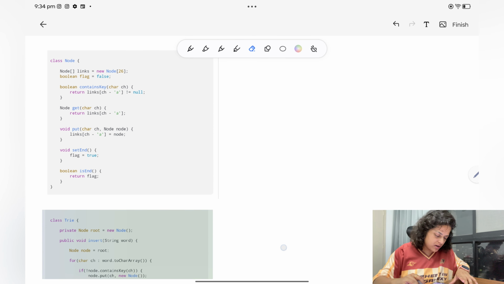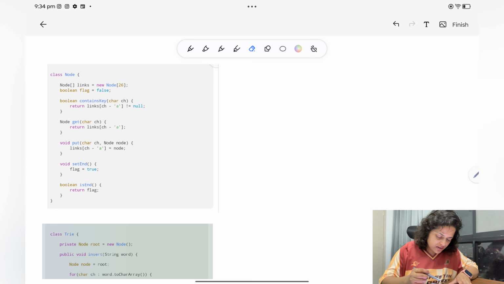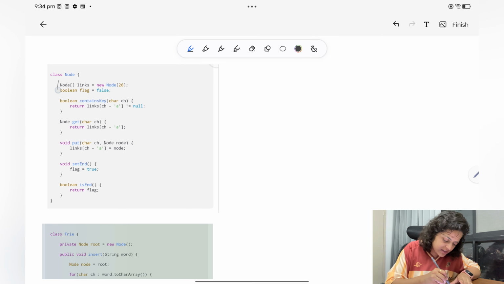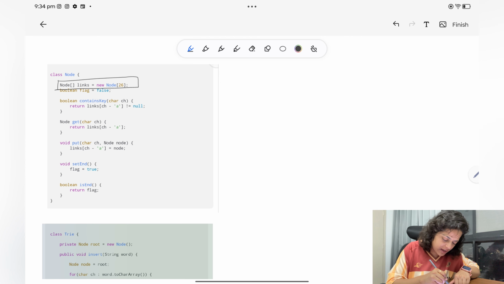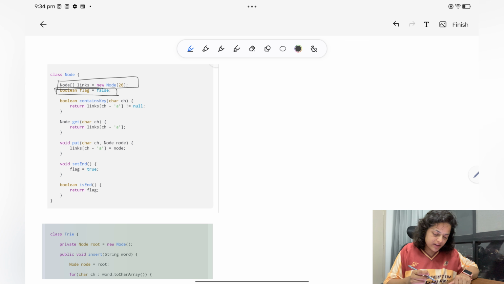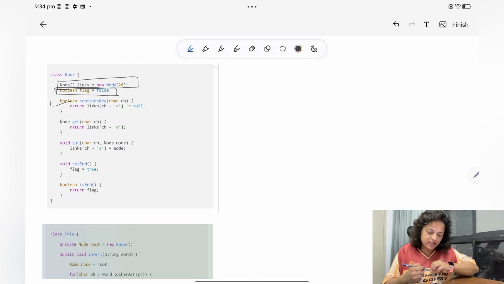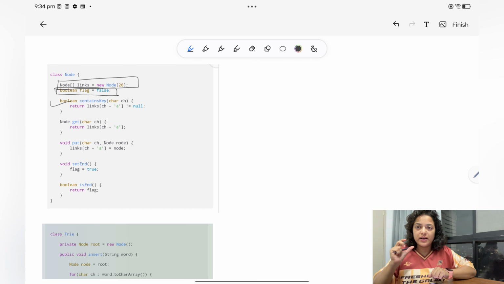If you check the node structure, first you will have an array of size 26. Let's say link is the name of that array. So first you have the link array of size 26, where you will store the nodes, and then you have a boolean flag which is initially false, and then a few methods like containsKey. ContainsKey will check whether a character you pass exists in the link array or not.